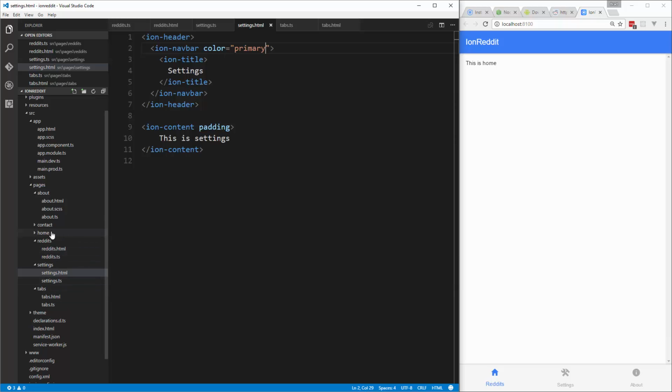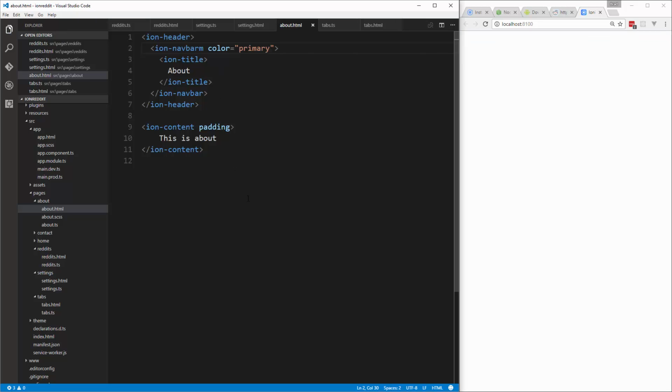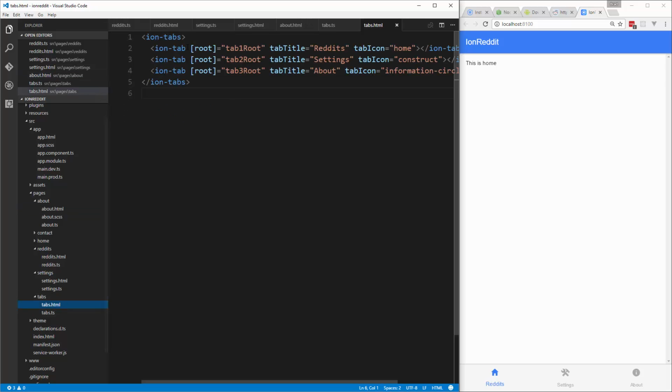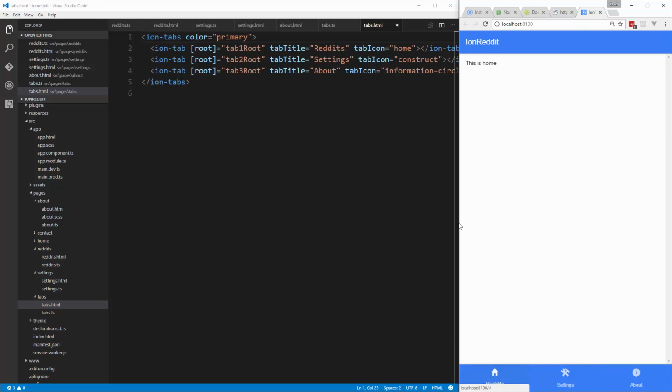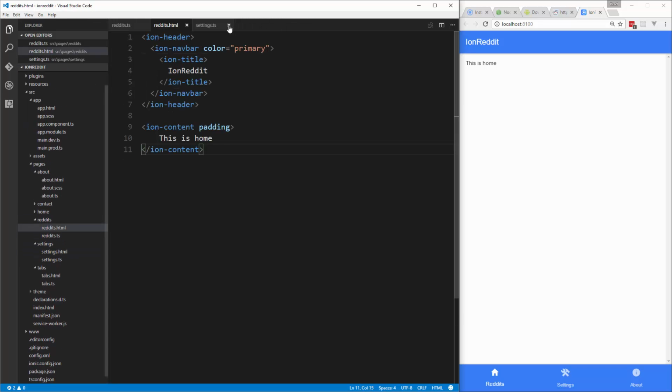And let's see, about HTML. Let's say color primary. Whoops, I added an M there, that's not right. Alright, and then for the tabs, if we go to tabs HTML, we're going to add that there as well. Primary, and if you go to the documentation, it has all these different styles and things you can do with the UI. Alright, so let's close these up and figure out what we're doing next.